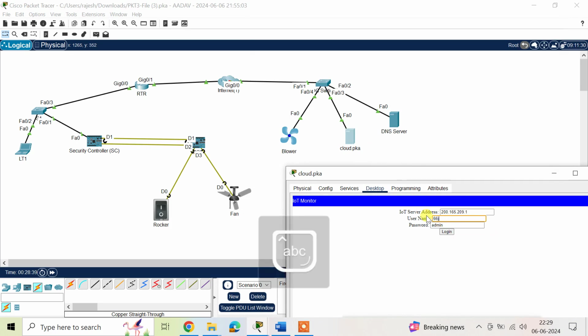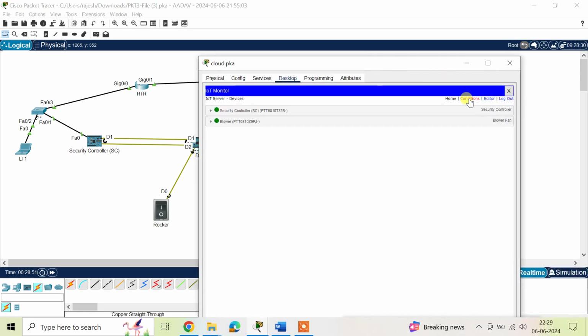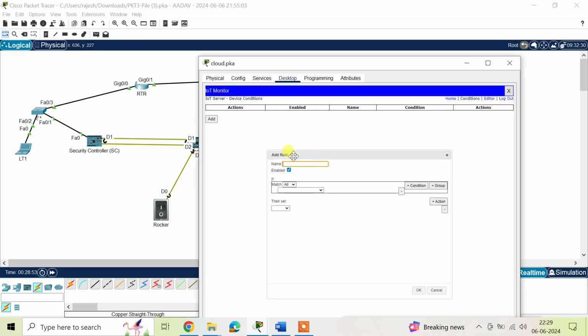Username and password also will not be the same. This is just one example. It's 1, 2, 3, 4. J is capital in our example. Now go to conditions. Condition 1. Just I put 1.